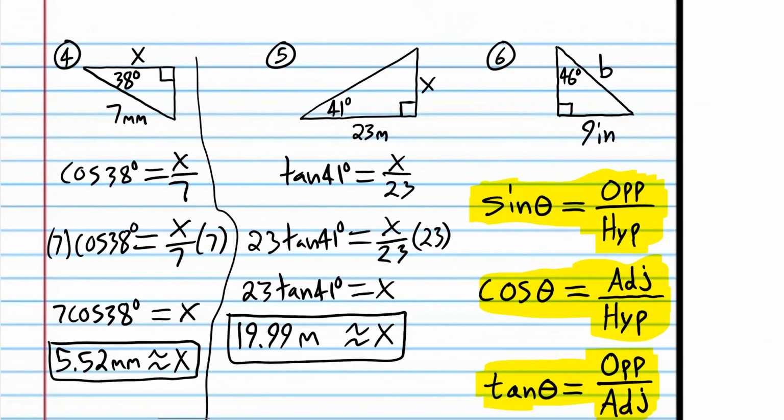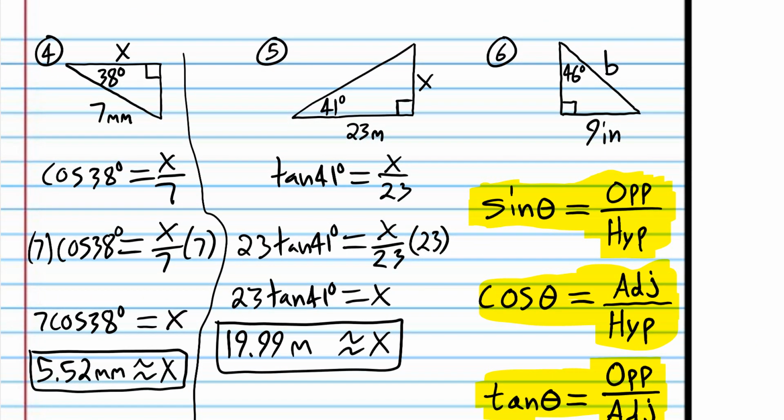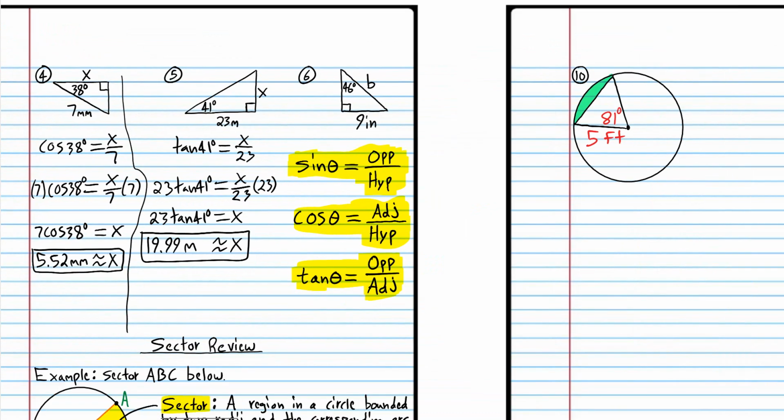And that is meters. So if you got that answer, good job. Now, if you're kind of confused by the adjacent and the hypotenuse side, remember the hypotenuse is adjacent also. This side is adjacent and the hypotenuse is adjacent, but we don't call this the adjacent side. It's always called the hypotenuse, so just be aware of that. So if you got that answer for number 5, good job. Go ahead and try number 6.